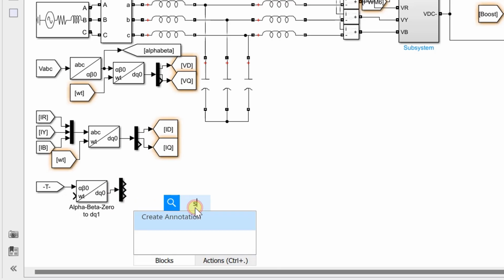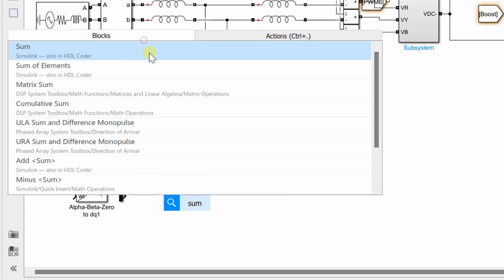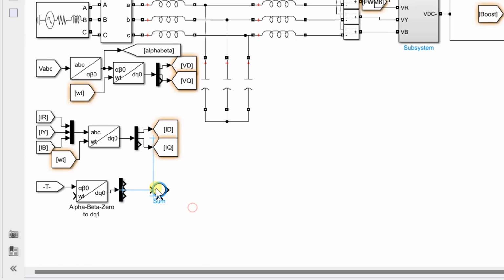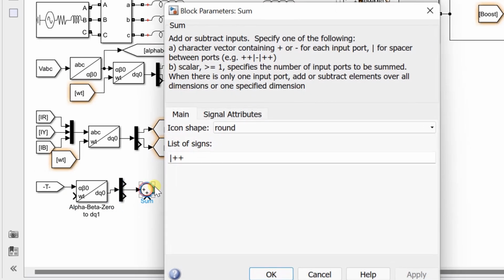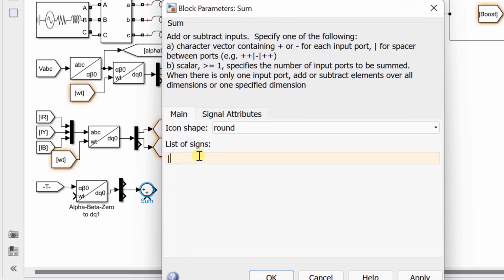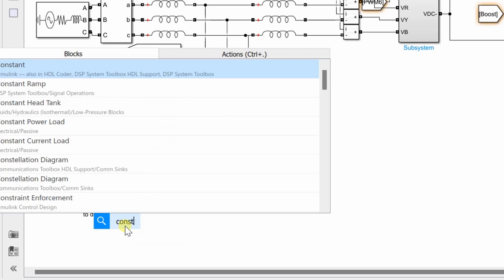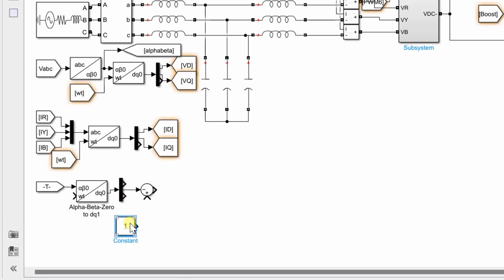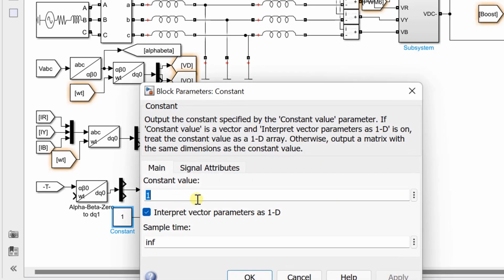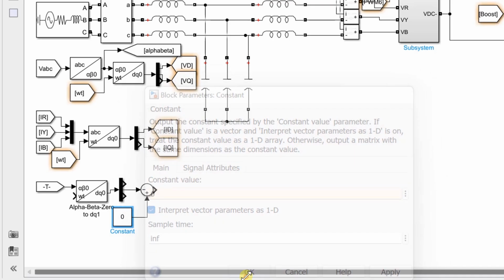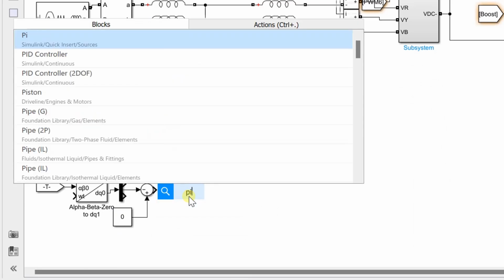Add a sum block. Make it sign minus plus. Add a constant. Set the value 0. Add a PI controller.